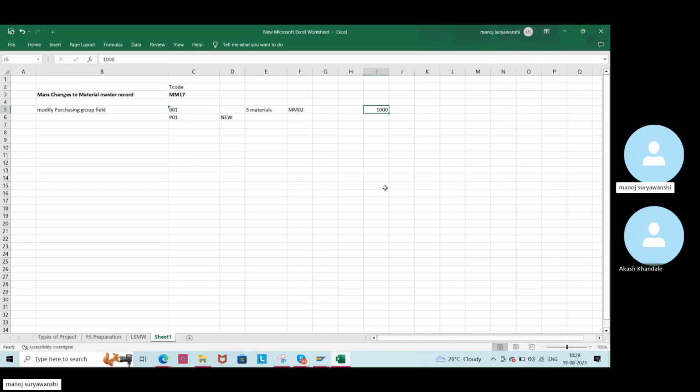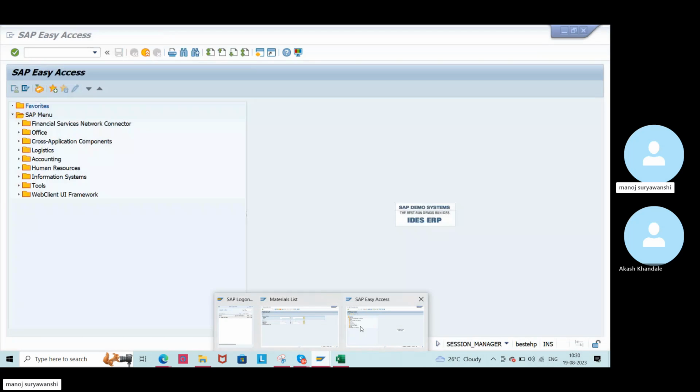If we have huge quantities like 1000, 2000, 3000, 4000 or even 5000, we can use the mass change transaction code, that is MM17. Using MM17, we can update material master fields in mass. At a time, we can update one field. Now we will log in to the system and see how to use this.